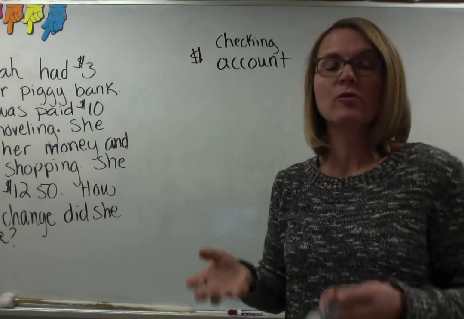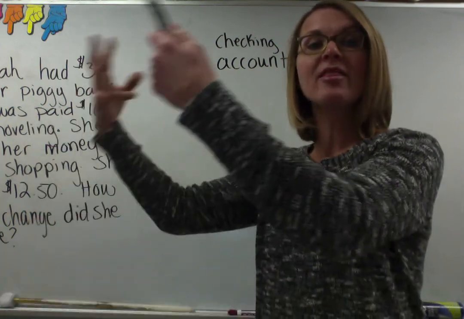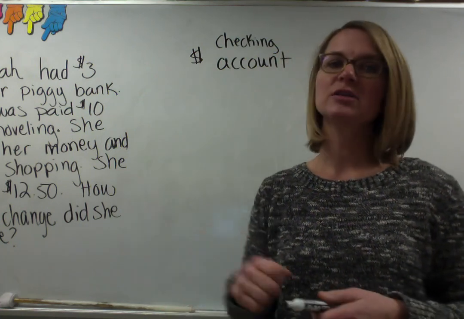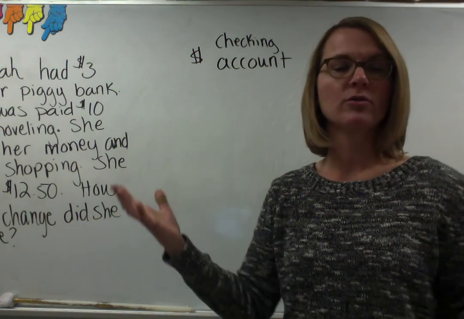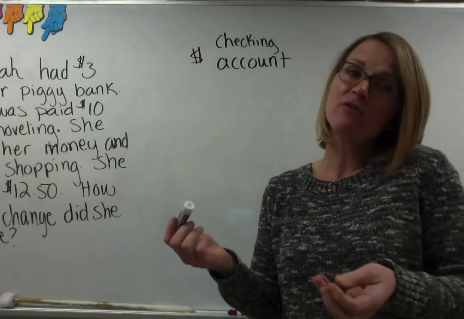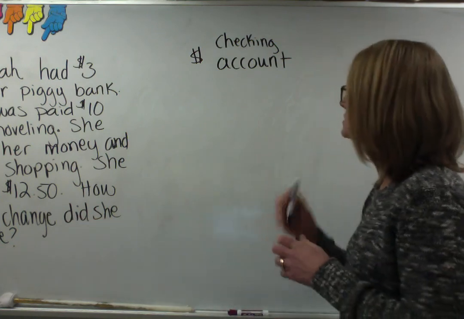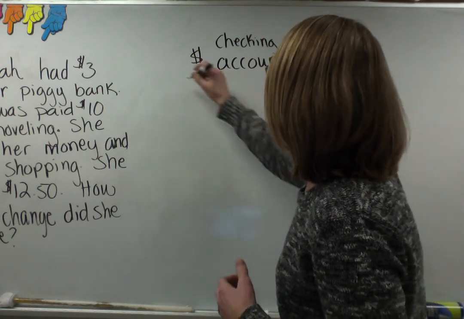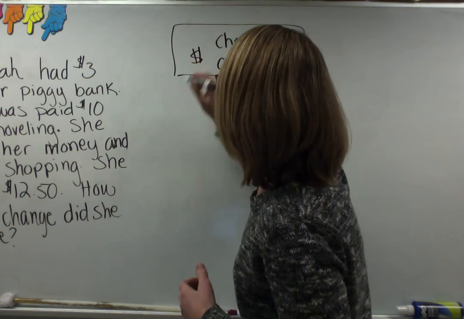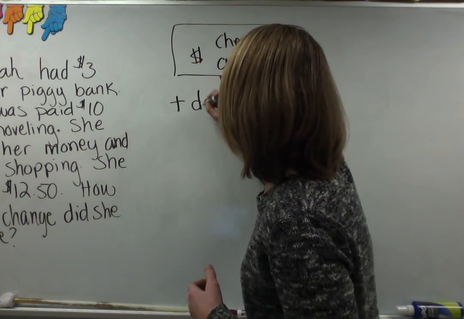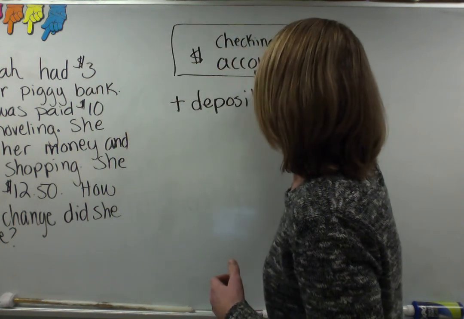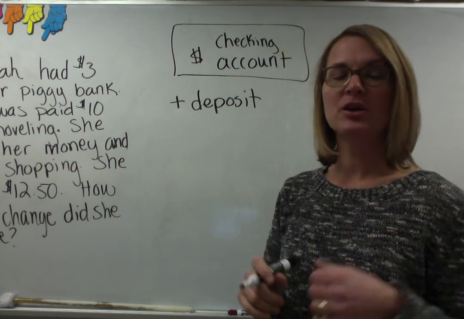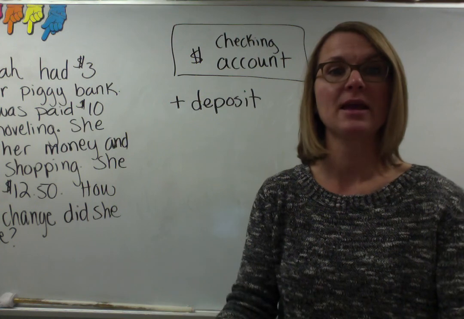So when you go to the store, the money has to come from somewhere. You get the money, it goes into your account, and then you write checks for things that you need, or you use your debit card, or nowadays you pay online, or maybe even use Venmo, okay? So the money goes into your account. When the money goes into your account, if you're adding money to your account, it's called a deposit. Okay, so this is supposed to be an addition sign. So if you're adding money to your account, you're depositing money.